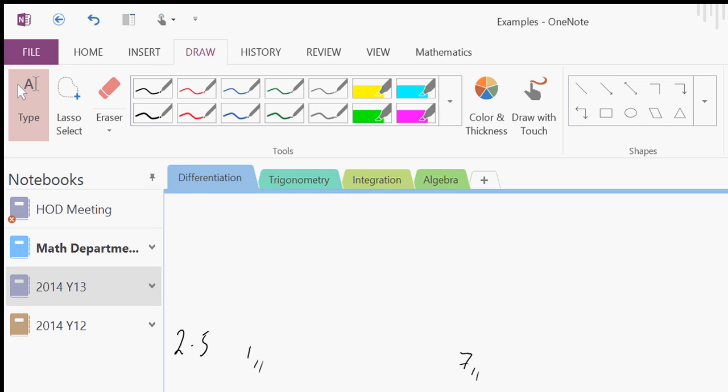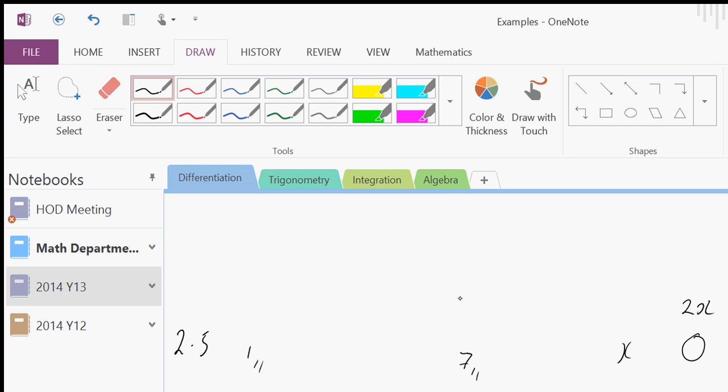Right, 2.5 is actually getting into composite functions. And basically what that means is, for example, if you have a function like 2x, and you have another function like x squared plus 1. So basically what you do is you put it in. We'll call that one a circle, we'll call that one a square, and then we start off with an x. You can do this in either way.